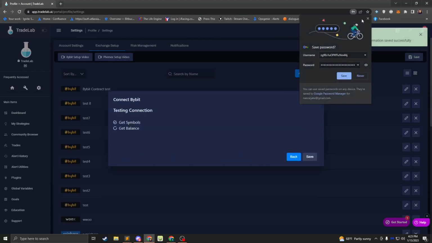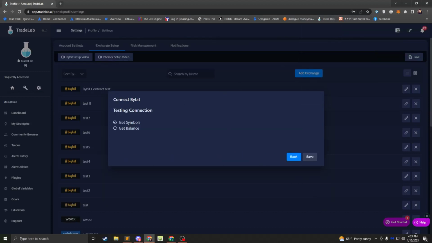We now have a test system that is testing the connection with your API, and if we can get all of the information that we need from it, it should pass and say you're good to go. Let's see if it's... That's pretty sweet. Connecting APIs has been a bear in the past. Here we go. Yes, so this is one way to smooth that over. It makes sure that you're connected.